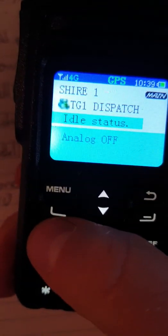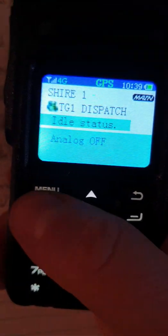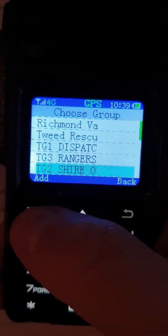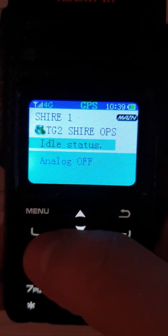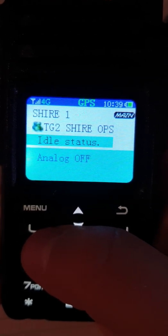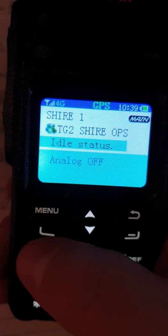So you could program the button number 1. If you push and hold it, it'll automatically change to the dispatch channel for you. So if you're on the ops channel, talking to Joe Blow about picking up rubbish, or there's a big pothole that's got to be filled somewhere and they want to call the office, they can just push and hold.